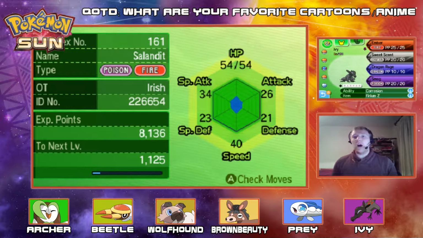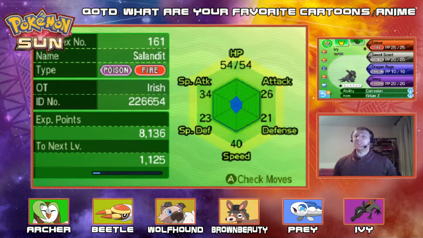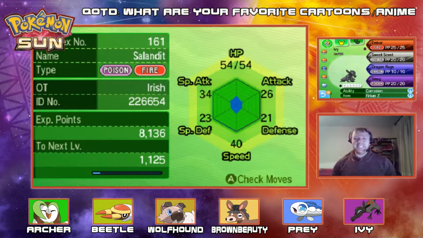So out in front, we got Ivy, our Salandit, who is the newest member of the team. We're rocking out with Ember, Sweet Scent, Dragon Rage, which is really good at this moment of time, because this thing is booty, and Smog. We're rocking out with the Firium Z to give us that Fire-type Z-Move, which is awesome looking. It is absolutely fantastic. We finally used the Z-Move there. Actually, that's the one thing I was spoiled. We did use the Z-Move in the last episode, and it looked amazing.